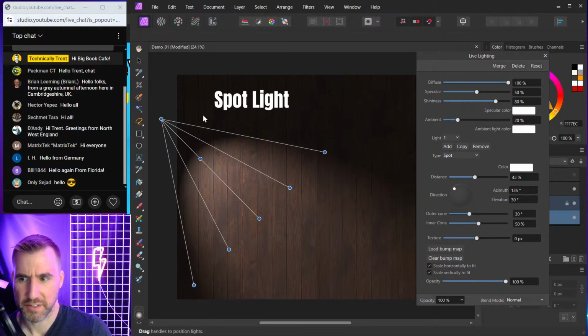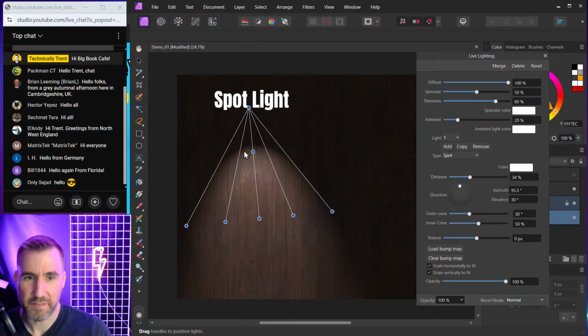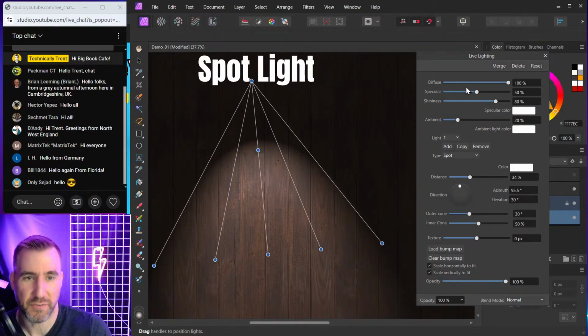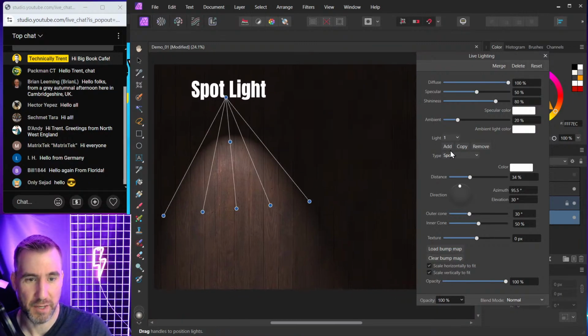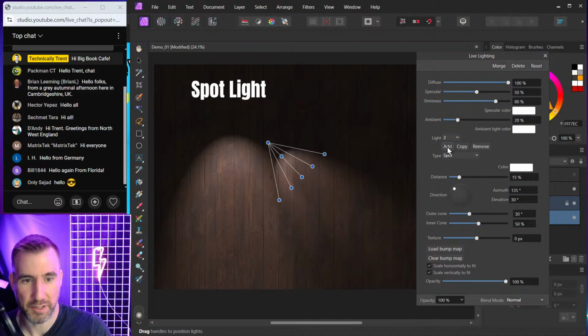But let's look at some of these settings here. There's the technical description for all these things, but really the easiest way is to just look at what they actually do. Some of them affect more of the point light than the spotlight, and vice versa. I guess in that sense, I should have kept my point light on. Let's add a point light back in.